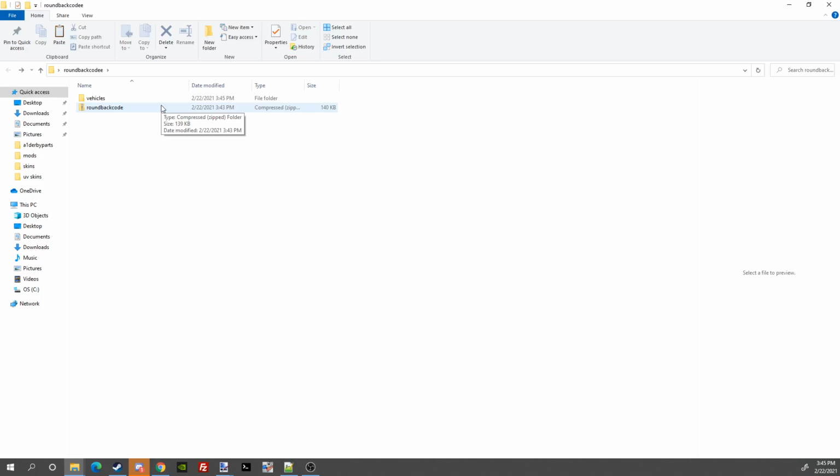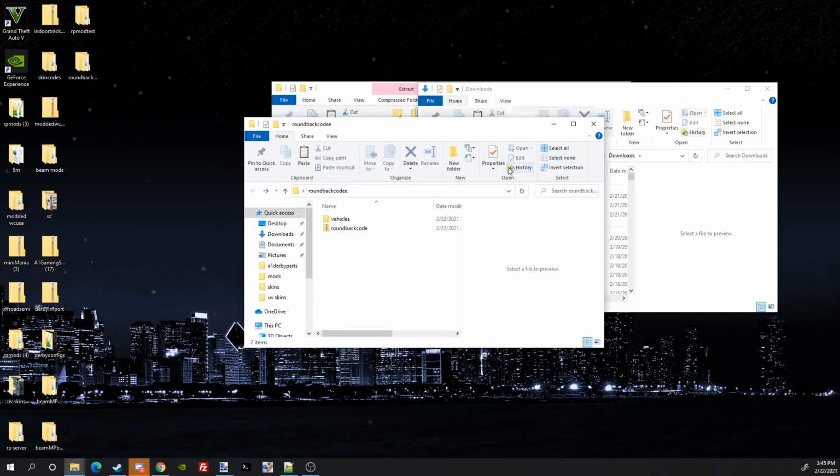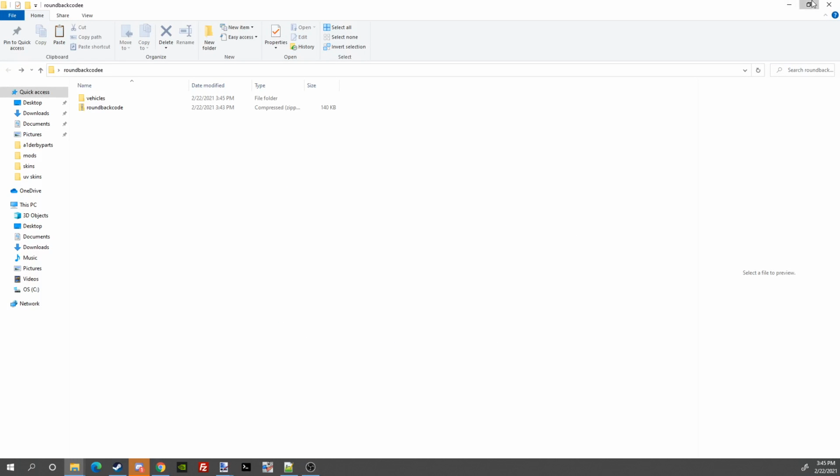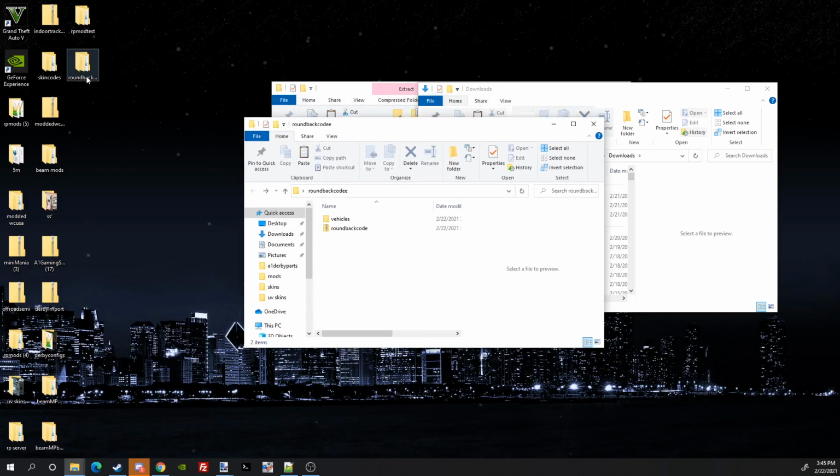Yes, you can put it in your Beam mods and unpack it and so on, but it's not the way I do things, so it's not the way you're going to be taught. It's actually pretty simple. If you just make a round back code folder, and then keep all your round back skins that you made in here, you'll always have that there.